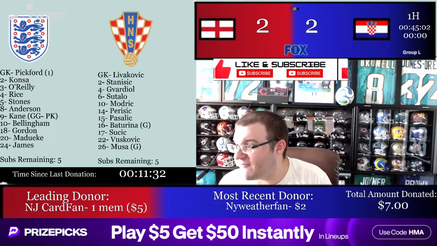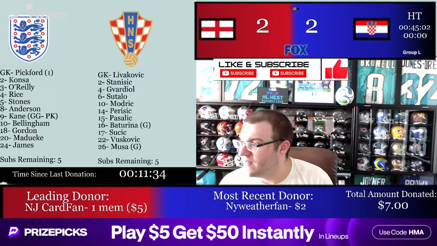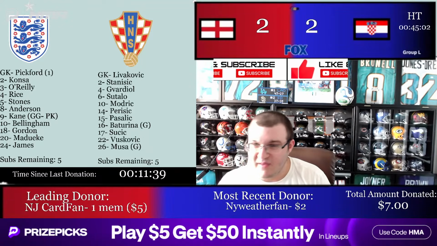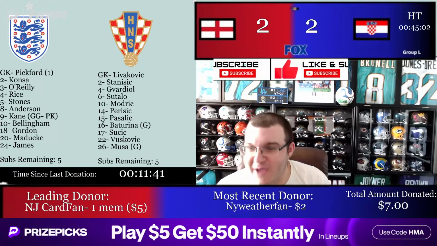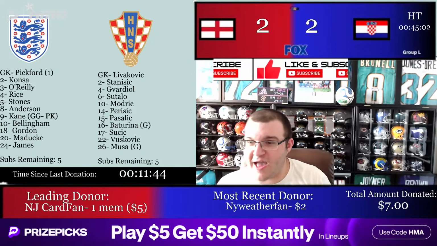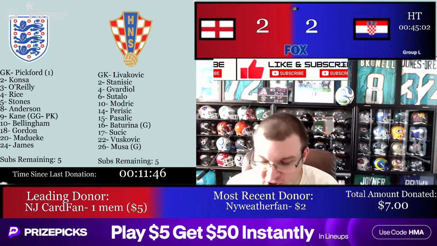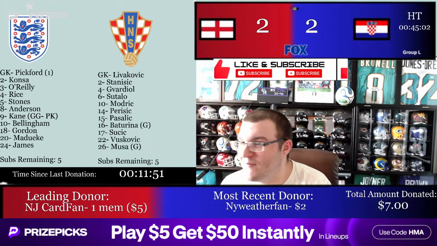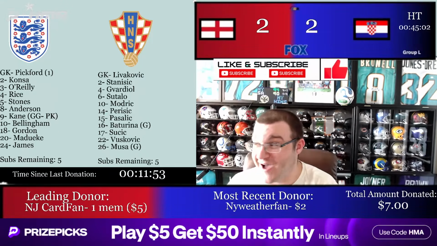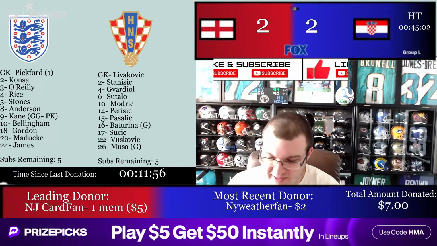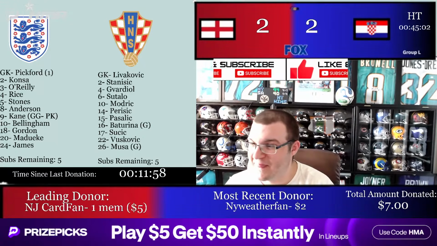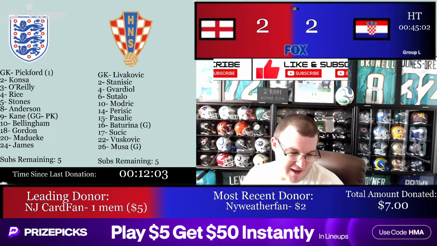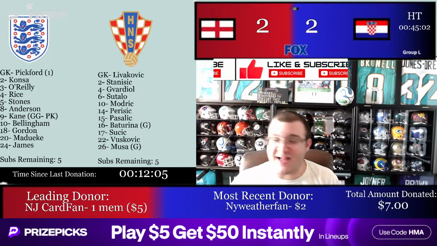What a phenomenal half of football. We knew this game was going to be a banger, and it's turned out that way. The flick on by Pasalic to Perisic, the flick on the header to Musa, the composed finish there, one time. Harry Kane with 2 goals. Baturina and Musa with a goal. Oh my God, this game has been cinema. This game has been beautiful. We knew this would be a banger of a match. It has played out that way and then some. The best match of the World Cup so far.